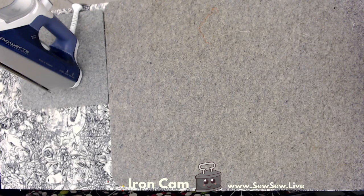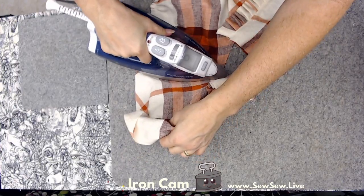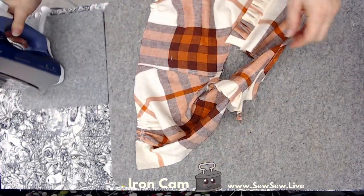Oh, pins and stickers get ironed by accident. Yeah. Yeah, I feel you on that.